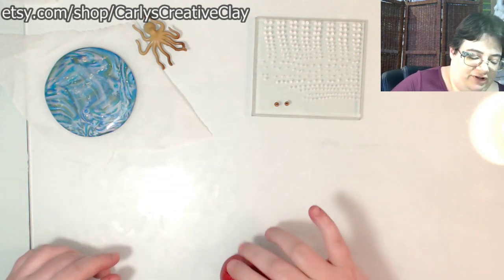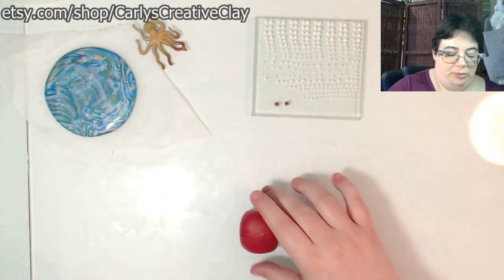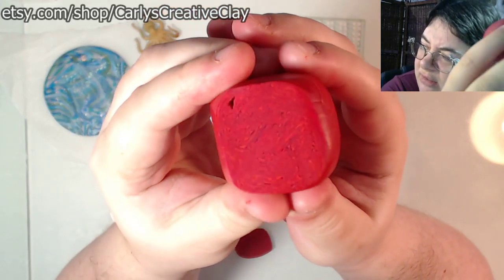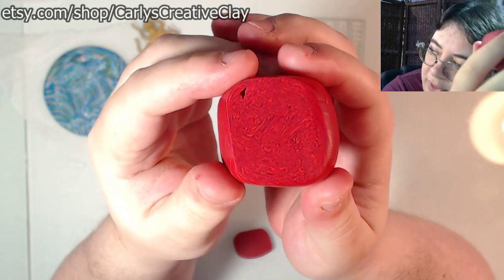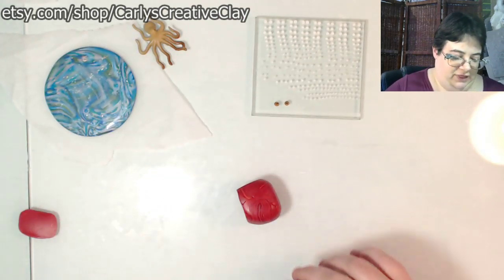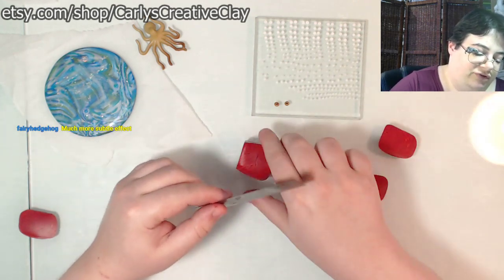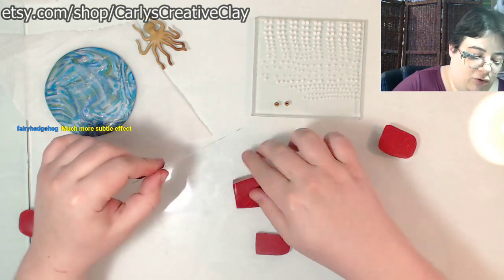You don't need to get rid of all the creases. You just got to roll it out enough so that when you cut the outside off, it doesn't all fall apart. So we're back into a rough cube. Let's take the outside off. There we go. Right. Can you see? It's very, very faint. So you can see if I did that another time, it would just vanish and turn into a medium red. That's what I'm looking for in this design. So cut off all the outside and whichever one you go for, the once through, twice or three times, at the end of them all, you do this same stage. You cut the outsides all off and they're not wasted.